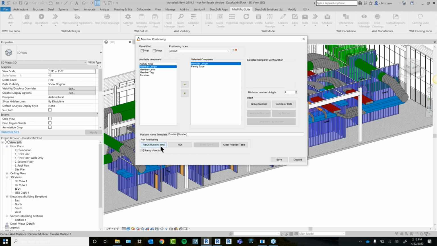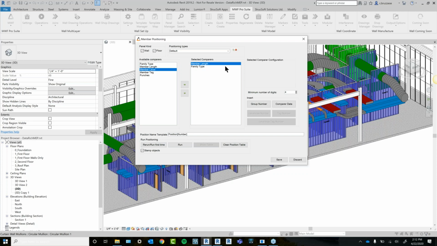And then these options here for the compares are again kind of filters that you can use to group your members together. So typically, family type and member length are all we're really going to need.